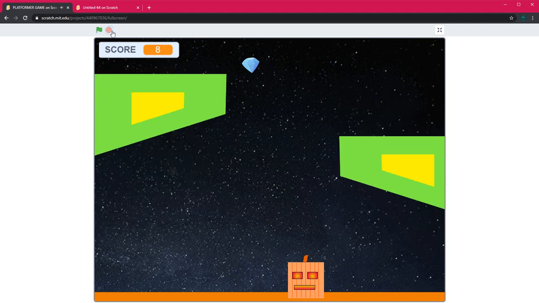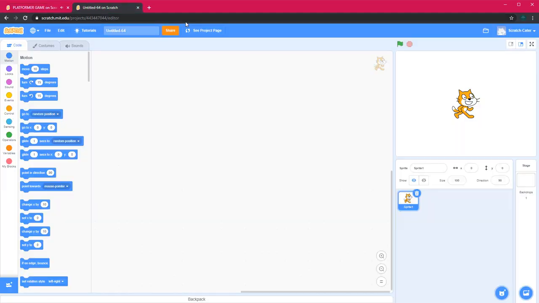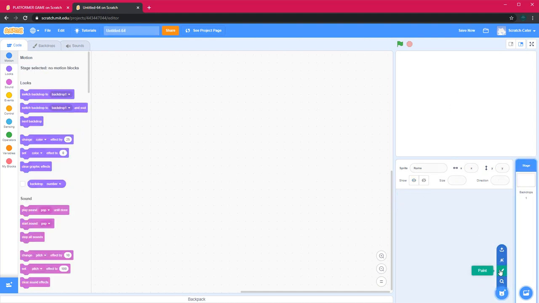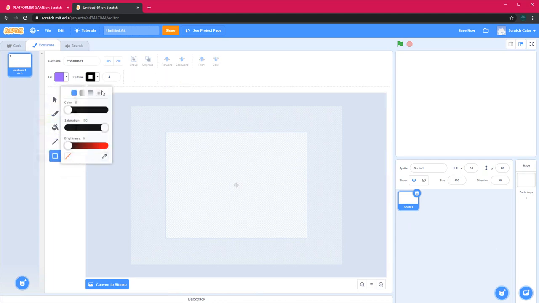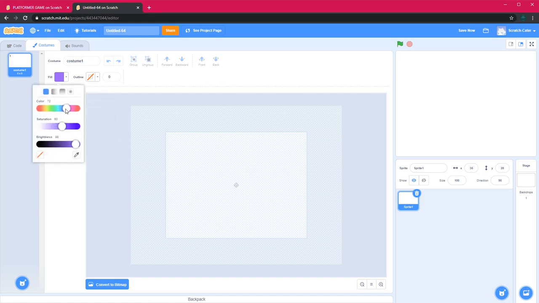Now I'll show you how to make this. I opened a new project and I'll delete Sprite1. Next I'll paint a new sprite. For now, I'll choose the rectangle tool, no outline, and an orange color.